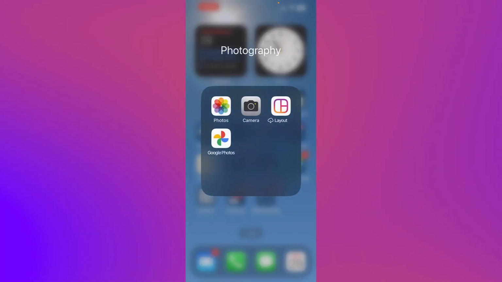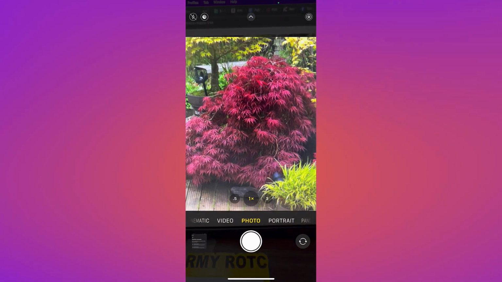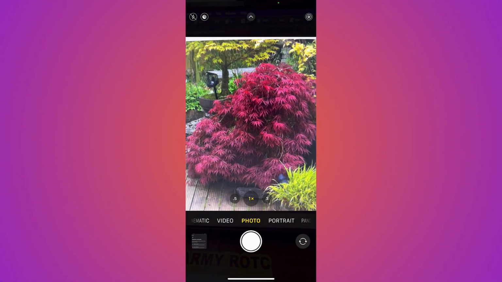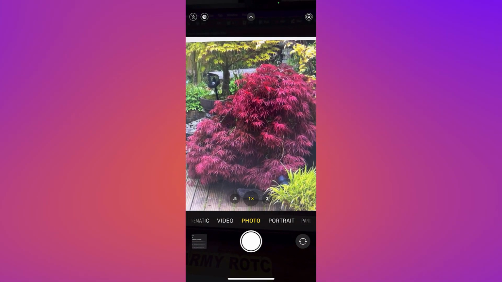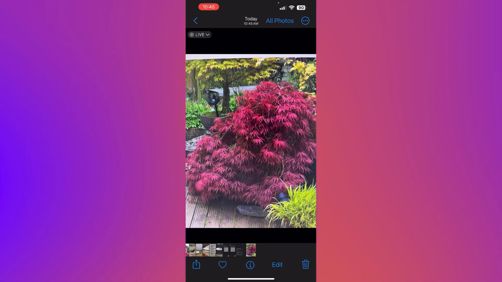I'm going to go to my camera, and I'm just going to do this from my computer. There's a picture of a Japanese maple. I'm going to take a picture of that picture. Click. Now, I go click on the picture, and notice the eye at the bottom of the screen just changed to an icon of a plant. And it's got little stars on it.